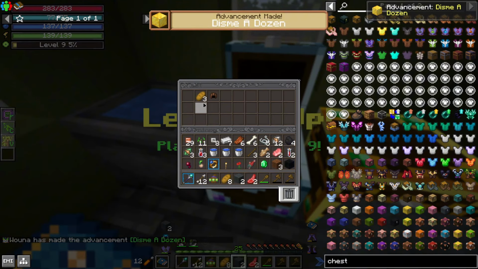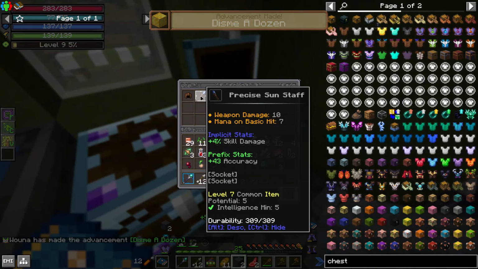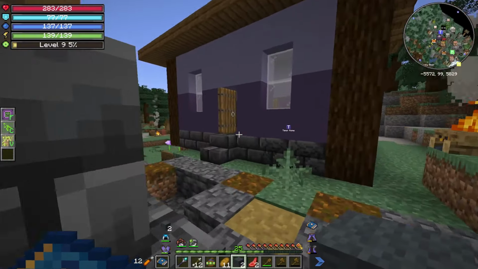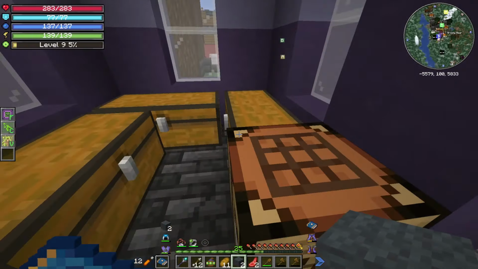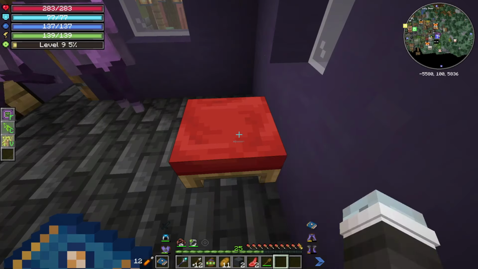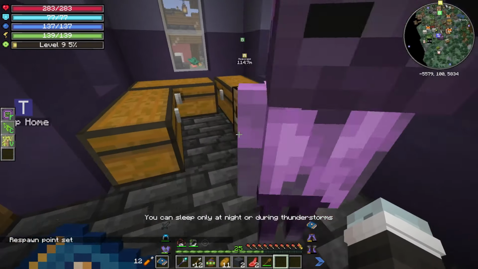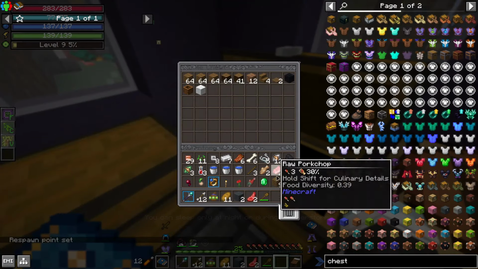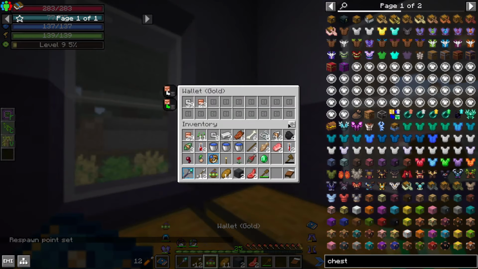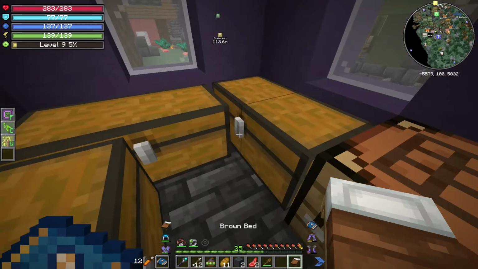Dime a dozen? Jesus, what is this? Oh, precision sense staff. That has nothing to do with what I need. We will not be taking that unless I can just break it apart. Well, now we can make... No, actually, it needs to be the same color, right? Bam. There we go. Bed is secured. Respawn point set. Alright, now I gotta fix this again because I have too many things in my inventory. Okay, that helps out. Oh, there's my bed again.